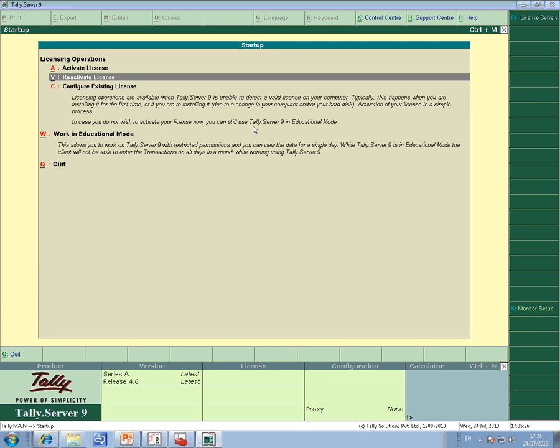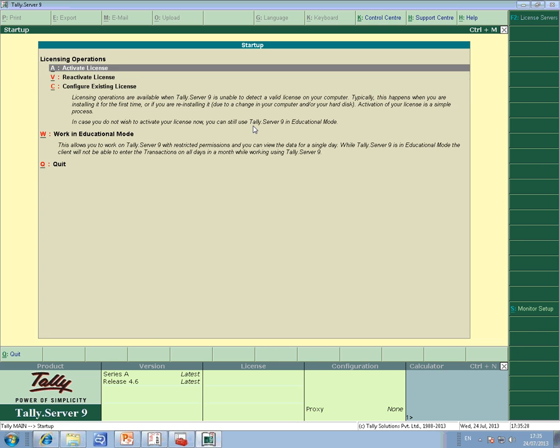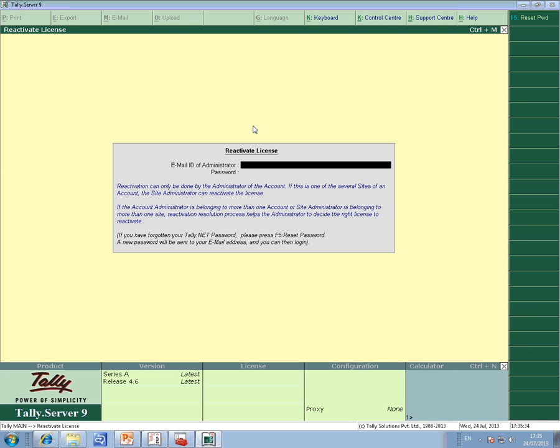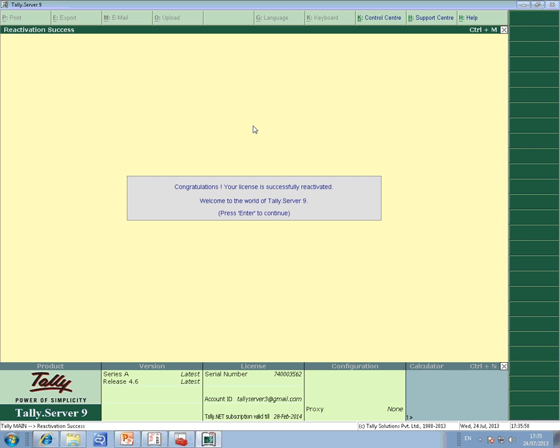So now this license is already installed and activated. Hence I am going for reactivation. If it is new, you have to go for activate license and you need to fill this. You can see here it has activated with the unique serial number.